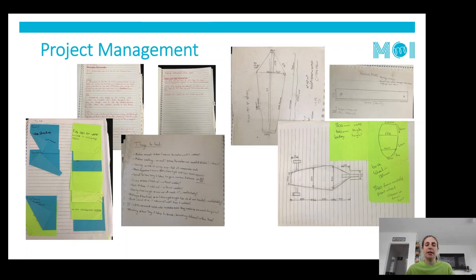And then at the beginning of the project, you start a list together of everything that needs to be done. The idea is that each task takes 1 hour or less, and it should go on a post-it note. If a task is going to take longer than that, break it down into other parts. So coding the robot is going to take more than an hour. So it might be code robot A 10 seconds, code robot B 10 seconds, etc., etc. Students will often need help and they overestimate how well they're going to do stuff.